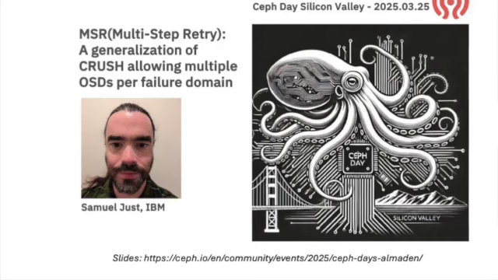The second bit is balance. We need to respect the OSD weightings in the cluster map. This is pretty much how we deal with heterogeneously sized OSDs. You've all seen that in your crush maps, most likely. And then finally, and a little bit more subtly, we need stability. We need it to be the case that small changes in the map result in little bits of data movement. You can't add one OSD and suddenly find literally every object moving, although I know it can feel that way sometimes.